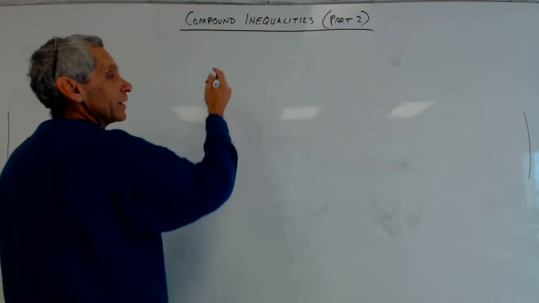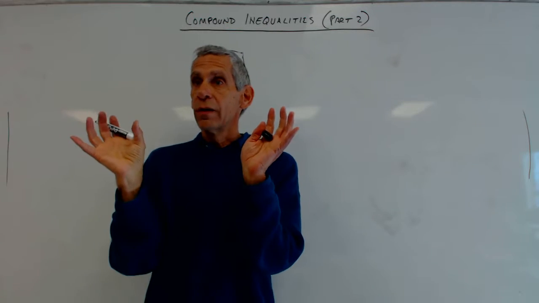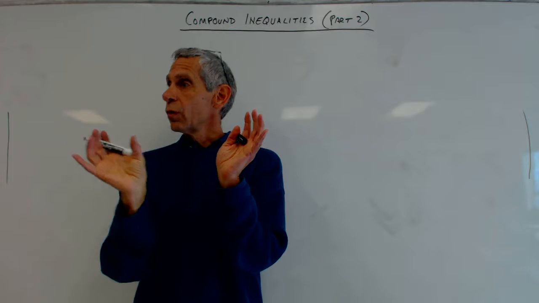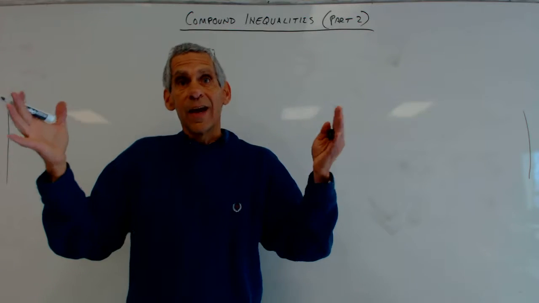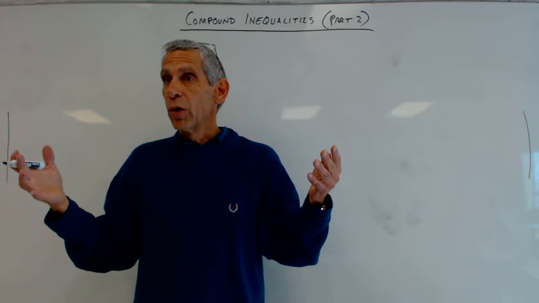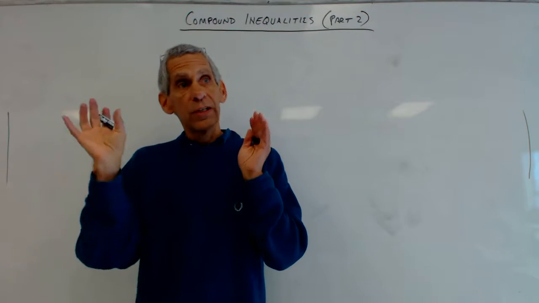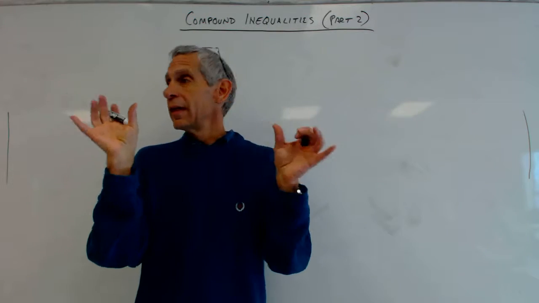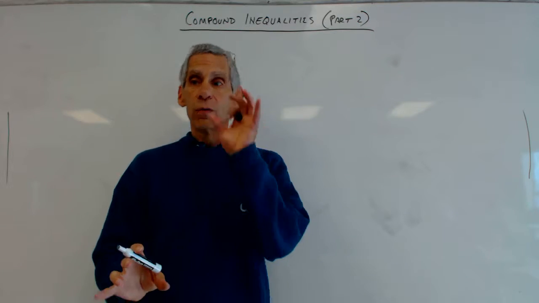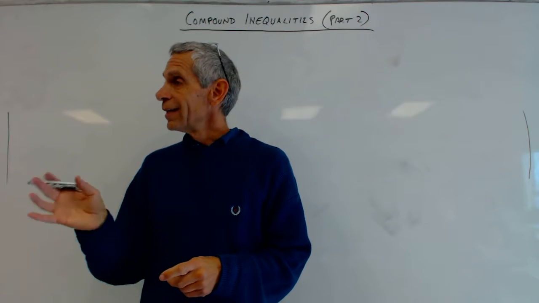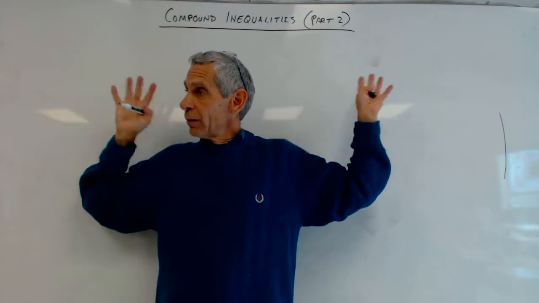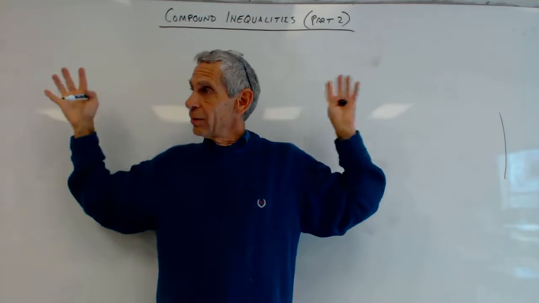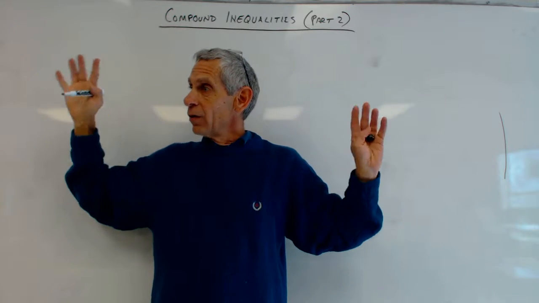So we're basically combining two inequalities with either the word and or with the word or. And we're not going to use the three-sided approach, which is just and. We're going to just use two separate inequalities with the word and or with the word or. And you're going to see, we're going to do the same ones for and the same ones for or. And you're going to be able to see how they change depending on it being and or.